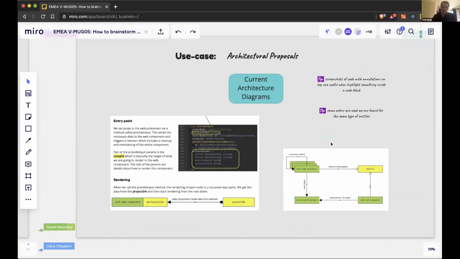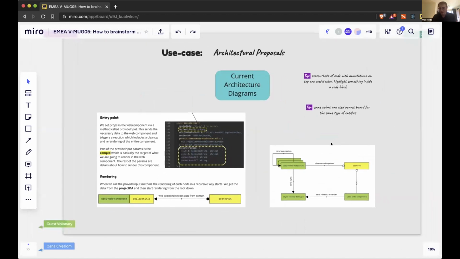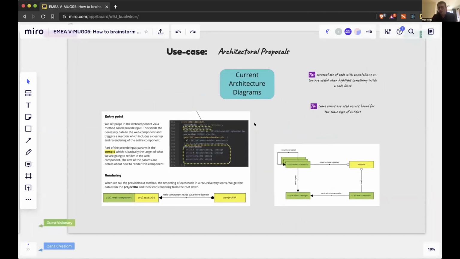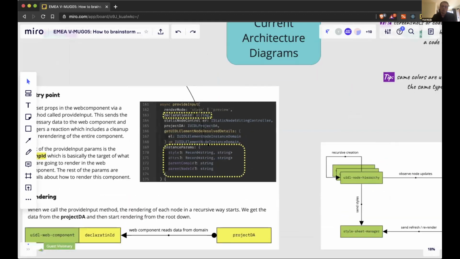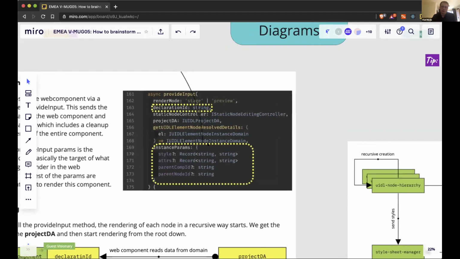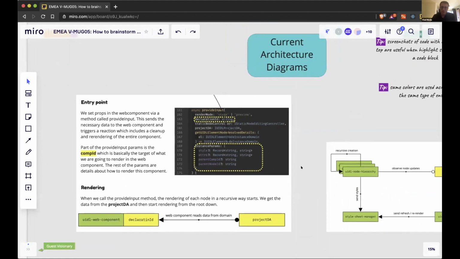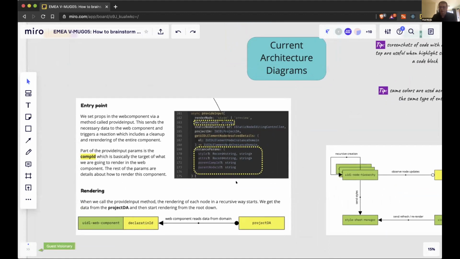Now for the current architecture diagrams, for the part where we exemplify something that is already in the architecture, we actually use this little trick where we did a screenshot and added some sort of rectangles on top of it. And then people started linking and drawing notes around that particular part that they didn't really like or understand. The current architecture diagram is like a PDF in a way.